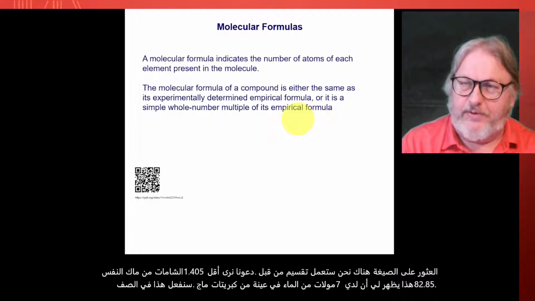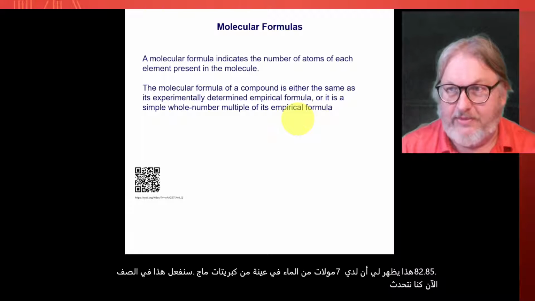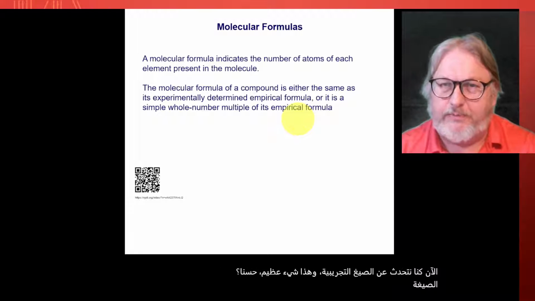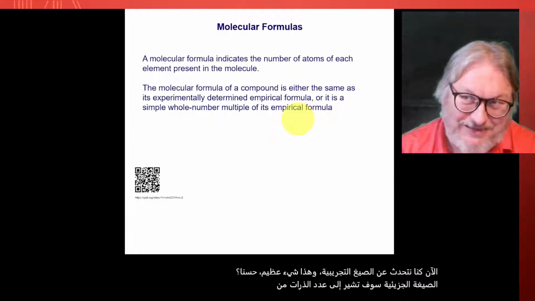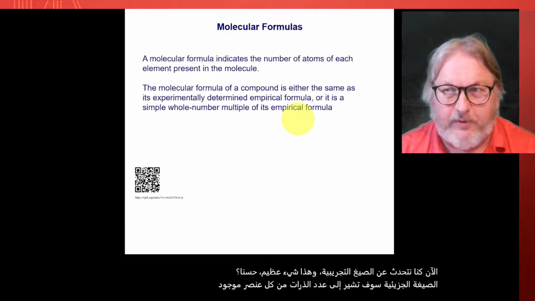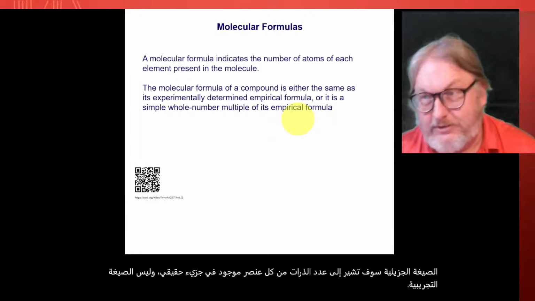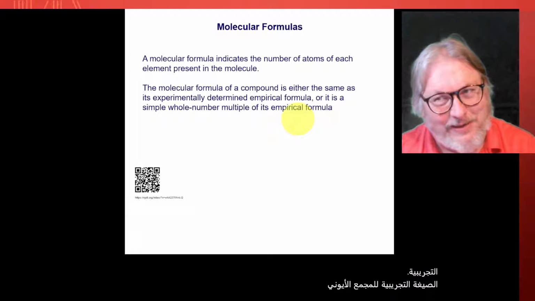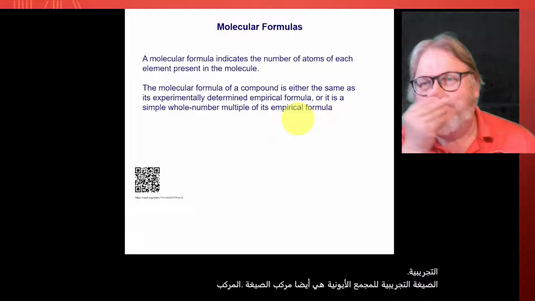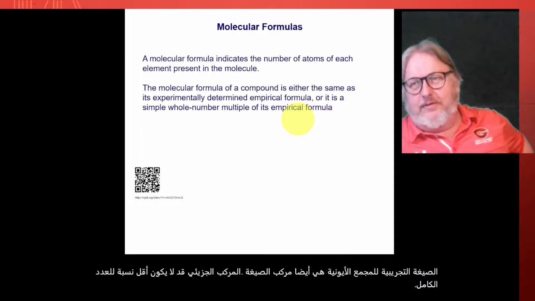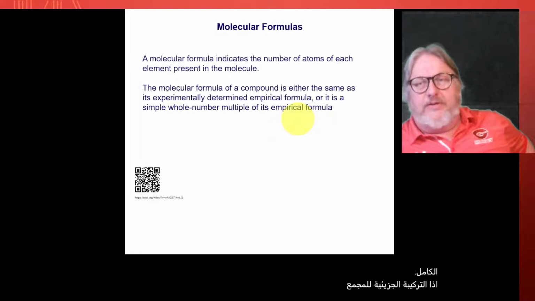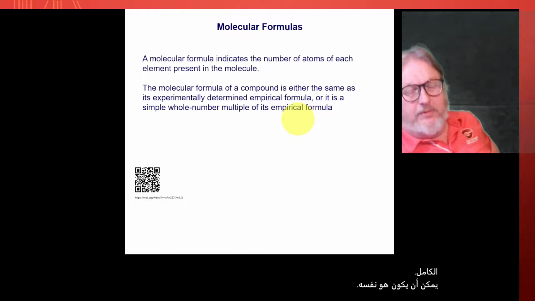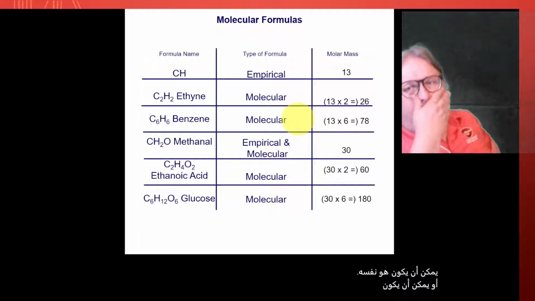Now, we've been talking about empirical formulas, and that's great. All right. The molecular formula will indicate the number of atoms of each element present in a real molecule, not the empirical formula. The empirical formula for an ionic compound is also the formula of the compound. The molecular compound may not be that lowest whole number ratio. So the molecular formula of a compound could be the same, or it could be a whole number multiple of its empirical formula. This is what we mean.